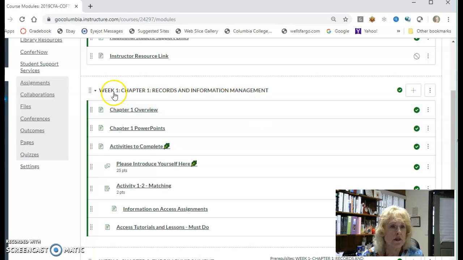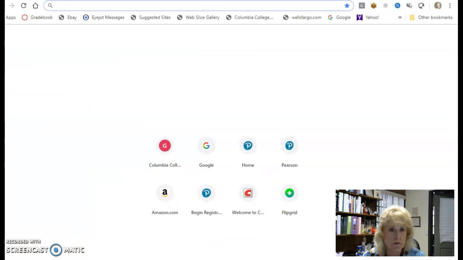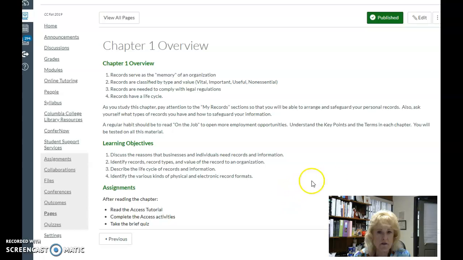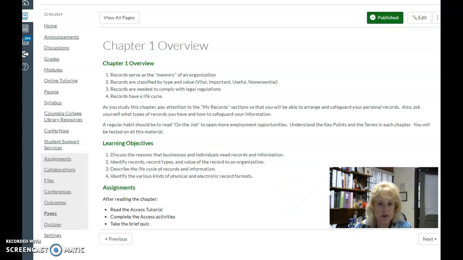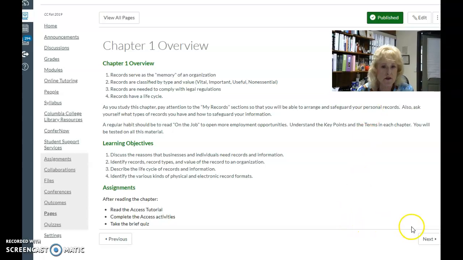But when you look in your first week assignment, I have an overview of what we're going to be talking about. After you complete an assignment or a page, you'll see the next button.